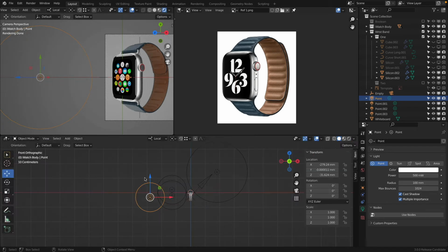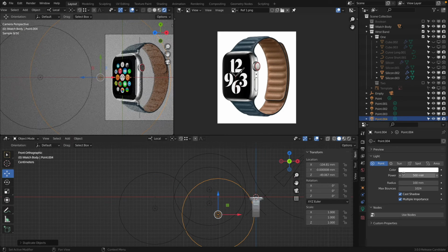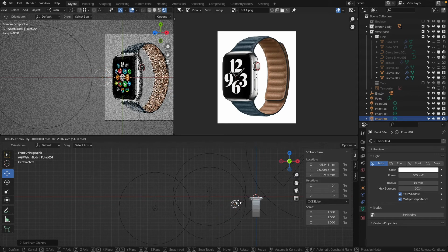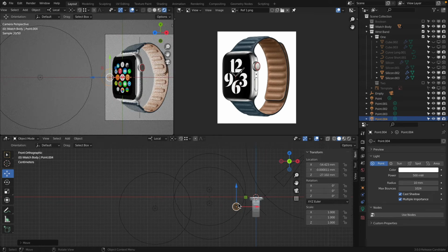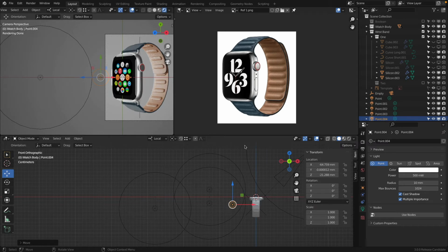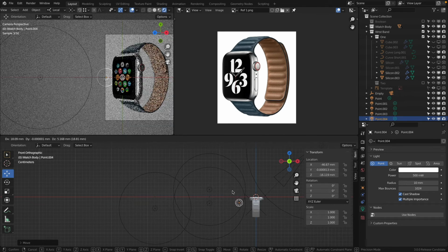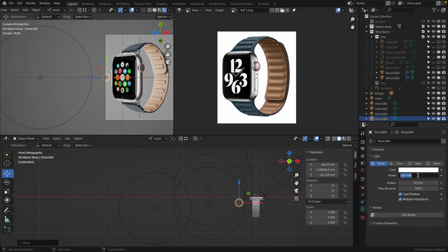Can we maybe do this? Shift D, and then we bring the light closer. We change the size to 1. Bring this there. Can see if this is something that could help. Most of the light comes from the top. We have to be careful that it doesn't create any illumination there, and then lower the strength there. Yeah, okay.